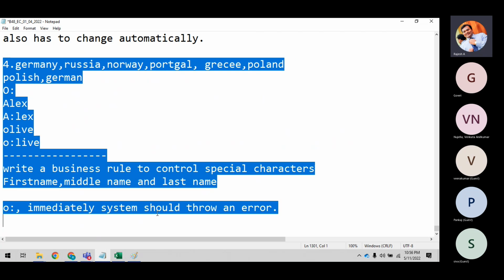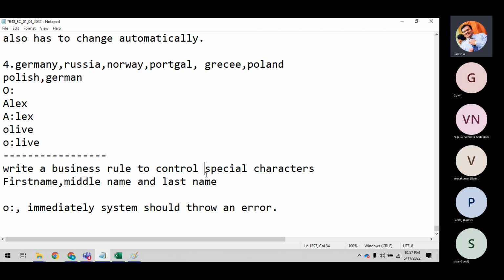Even after joining an organization, even an experienced guy with 10 years, maybe 5 years in SuccessFactors, will do research on Google itself. It's a fact, 100%. First, he will research on Google and find the KBAs of SAP SuccessFactors, knowledge base articles. He will read those KBAs on how to identify junk symbols, junk characters, how to control special characters, like A with a mark on top. He will identify that KBA first, then he will start writing the business rule logic.